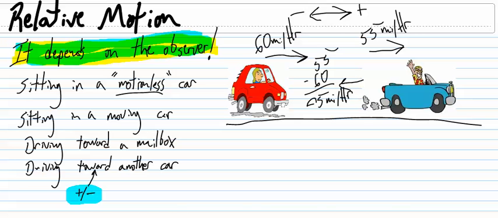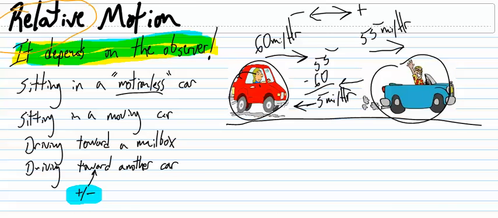And in this case, the negative means that it looks like he's going to the left. So the guy in the red car thinks the guy in the blue car is actually going left. These are potentially tricky problems, but if you take a minute and think about what each person's point of view is, it's relative to each person. If you think about that for a minute, these problems get a lot easier.